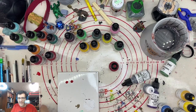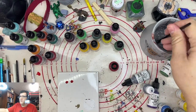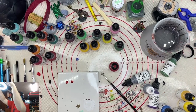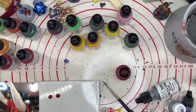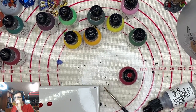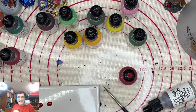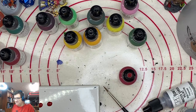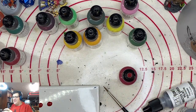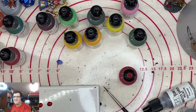So I'm going to go ahead and grab a brush here. I'm gonna clean the soap out of it so I can go back to my old Element Games brushes. I'm probably gonna zoom in a little bit here. There we go. I'm impressed that those figures are just like the decals on the cases for the paint of that lizard man. Yes, I did that on purpose. They're getting more and more clever every week. So, Pale Saffron, considering I have like five of that model.